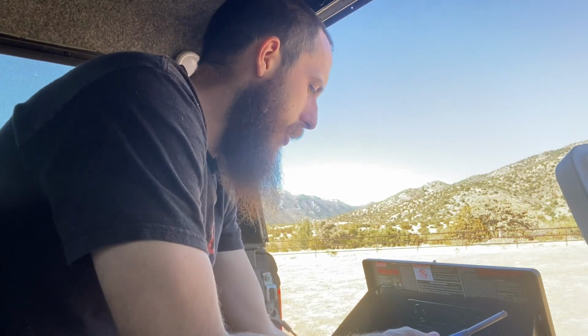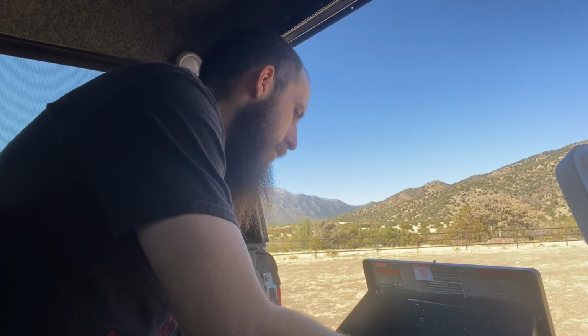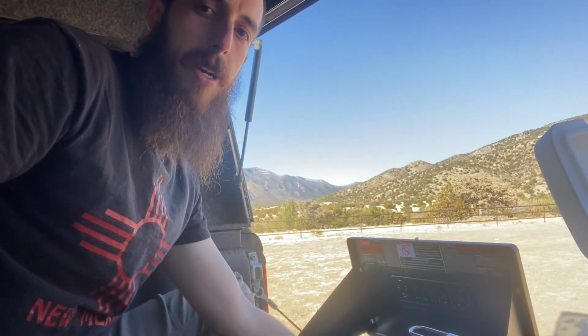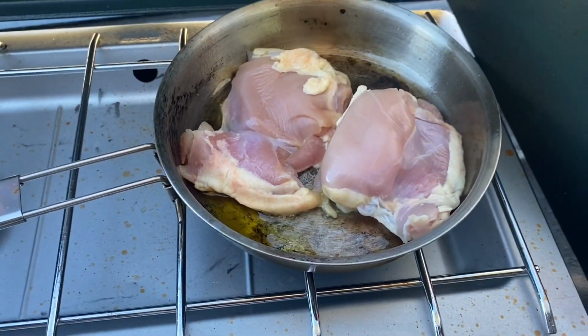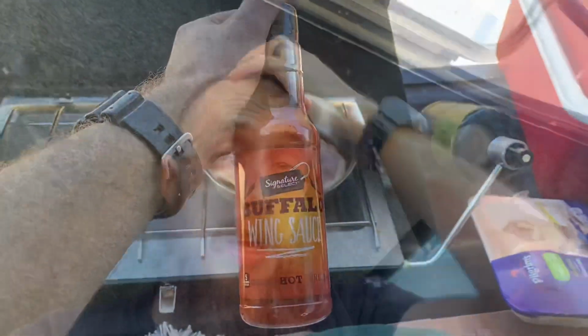So originally, like I said, I was going to use the Dutch oven to do this, but I'm really glad that I have this little camping stove because it gives me the opportunity to cook anyway, even without being able to have a fire. Plus, right now I'm just chilling. I got that set up on my tailgate, and I'm just hanging out in the back of my truck getting ready to cook. So definitely no drama here. Happy to have that. So I've got these chicken thighs, some little slider buns, and some buffalo, as well as some cheese. So I'm just going to make tiny little buffalo chicken slider things, and I hope that they taste pretty good.